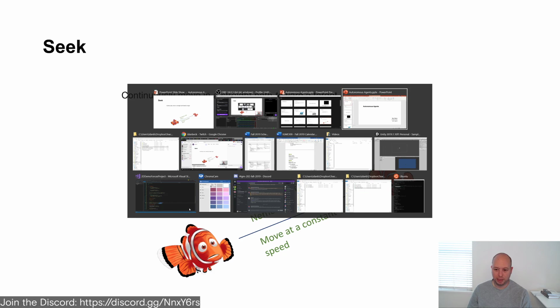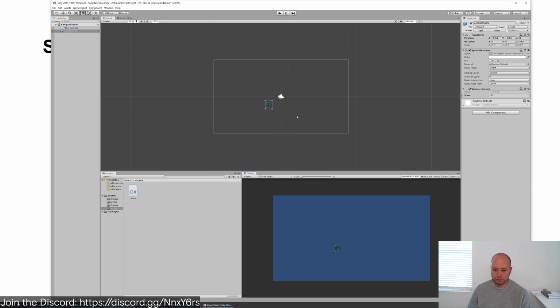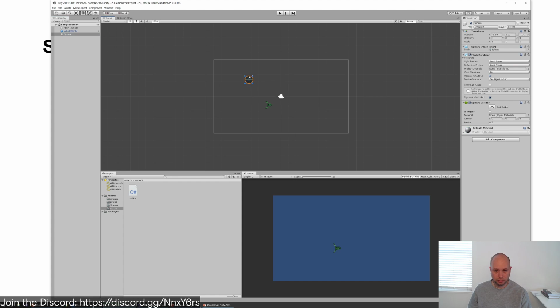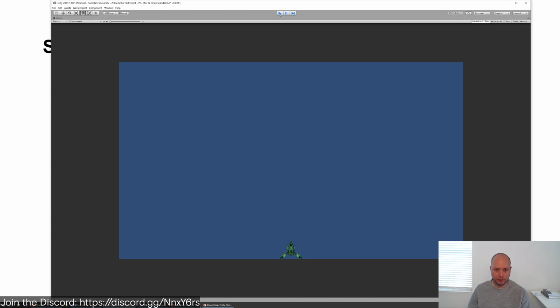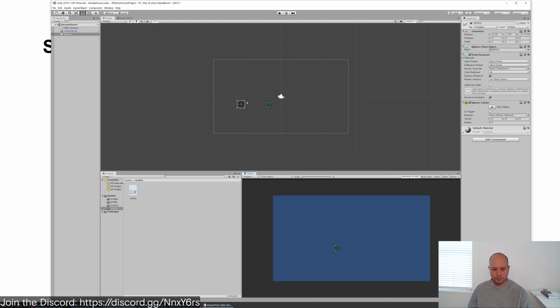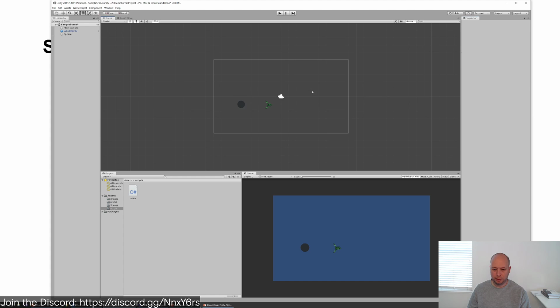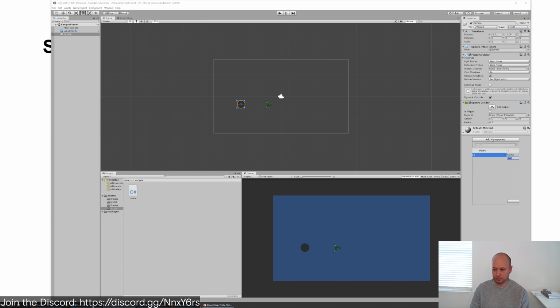So in the background here, I've got my previous game that we're working on, and let me create a 3D object, like a sphere. Great. Which we cannot see for some reason. Let's put it at 0. And what we're going to do is create a new script called seek behave. Okay, cool. Where did it go? There it is.